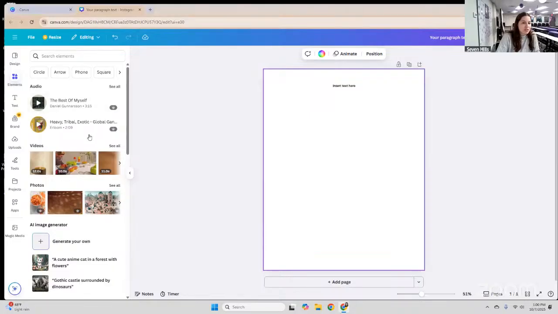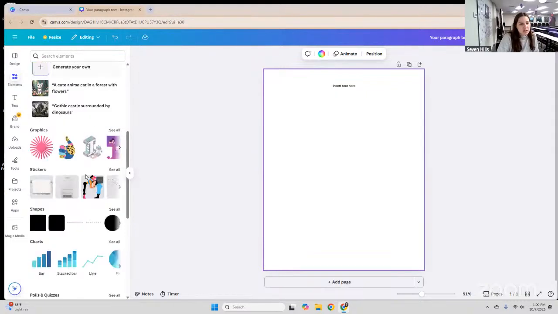So basically, elements is a way that you can get creative with whatever you're creating. You can search anything from backgrounds to little stickers to borders. There's also shapes.